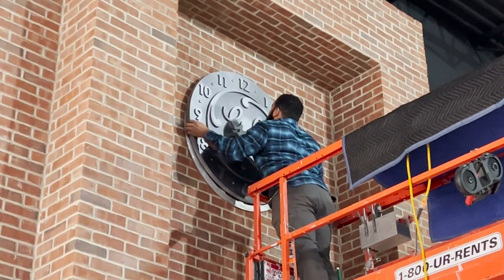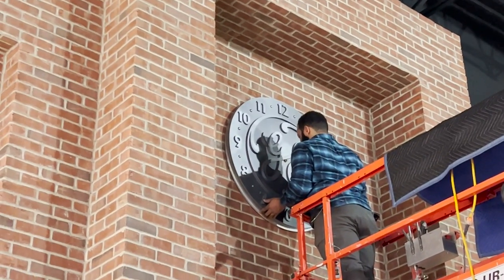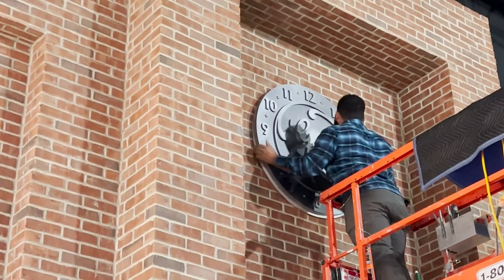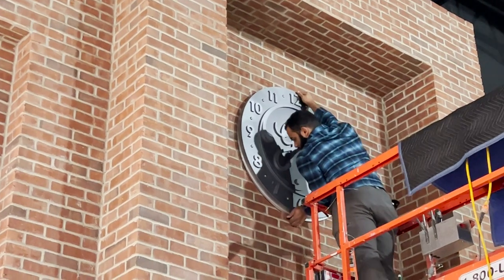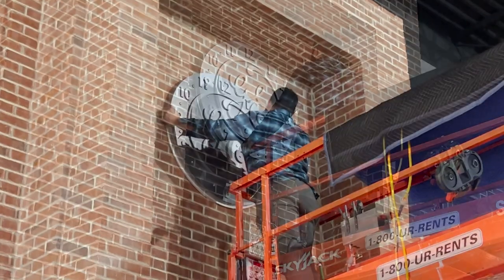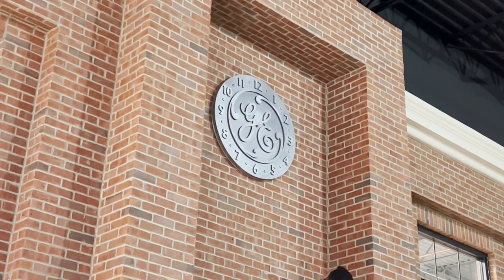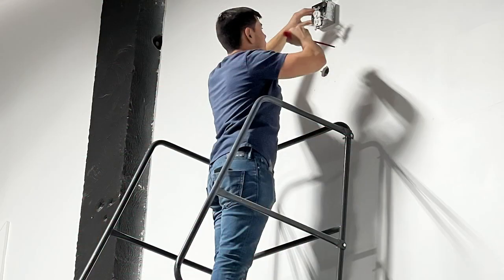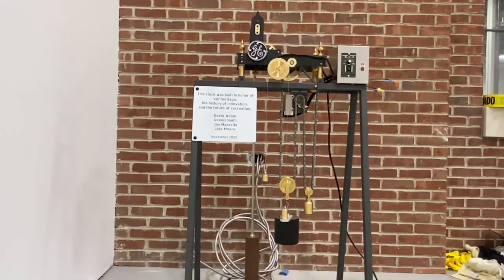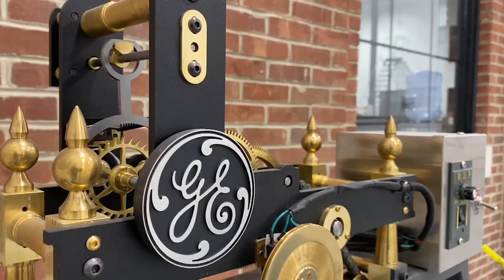The way this works, there's motion works in the back — it's a signal from the clock. The clock is going to be remote, in an area that's actually a museum honoring the history of manufacturing up there, where we'll display the actual clock. The first thing was getting this face mounted up there. We had wiring that was already pre-installed in the wall. You can see Austin got it done and looking good up there — it's about three and a half feet in diameter, a little bigger than the original clock. Here you can see Ron putting the electricity and wiring for the motion works, and the hands are put in place. You can see where the signal gets sent from that little micro switch there.